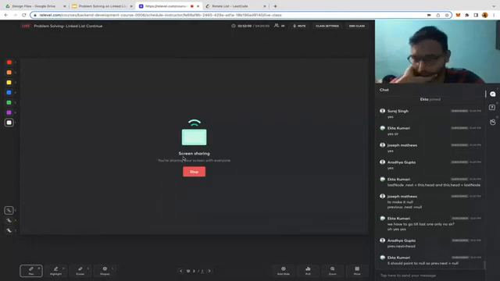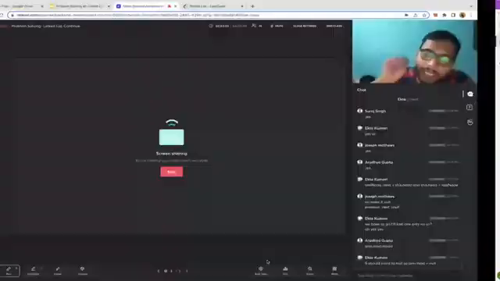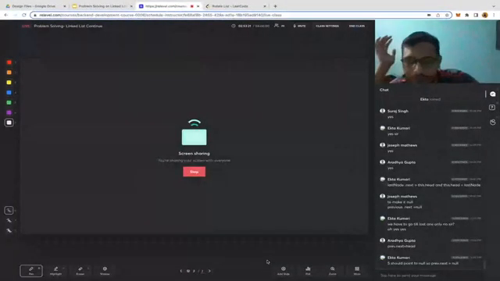Previous dot next is equal to head. Okay. Arad, if you do previous dot next is equal to null, next is equal to head, you will create a cycle. You see, you will reach till here, 1, 2, 3, 4, 5. This is the previous one, right? And previous dot next is equal to head. It means you will create a cycle here. Yes, Ekta.